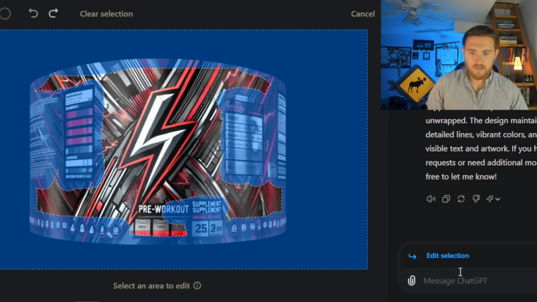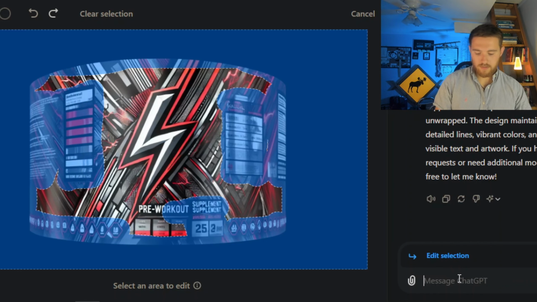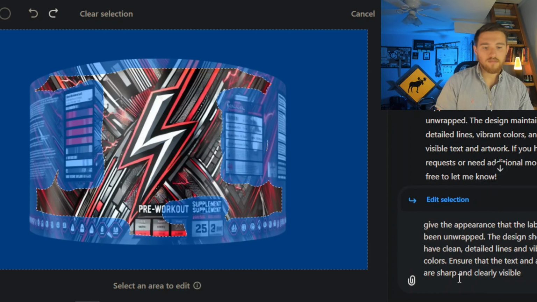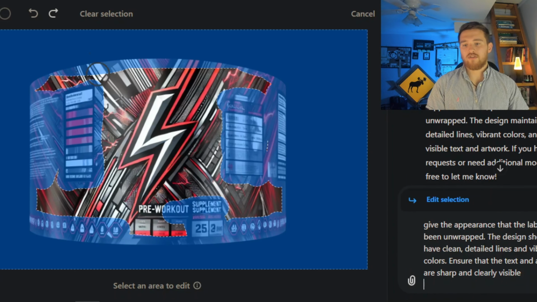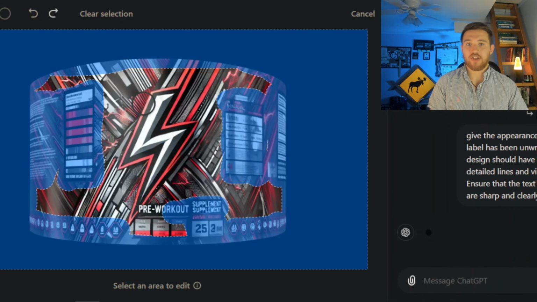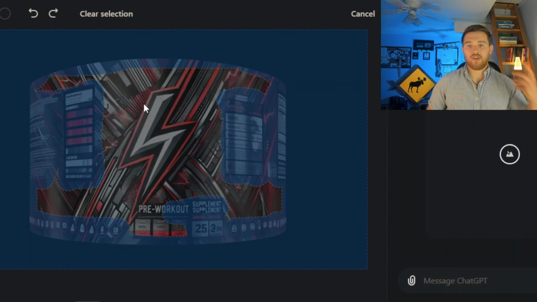Here, I think that's good. So later on, I'm going to show you how to remove the glare and kind of level out the colors. And for that, we're going to be doing the same thing. We're going to be highlighting every section that there is glare, and then we're going to have it regenerate and keep regenerating until we get something that we want.